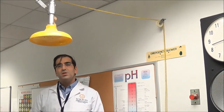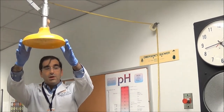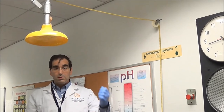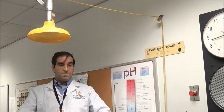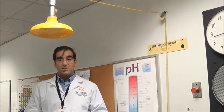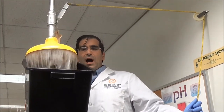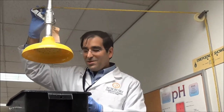Every laboratory space at Roxbury Community College comes equipped with a safety shower. It'll have a conical-shaped end on top to direct the water, and a pulley system — in this case a rope, in some cases a metal pipe — that will activate the water. You want to use the safety shower if you get chemicals or any kind of fire on you. If you get something in your eye, you'd want to use the eyewash station instead — use the proper safety equipment under the right circumstances. When you pull the handle, 20 gallons per minute will come out of the safety shower, so please don't activate it unless you really mean to.